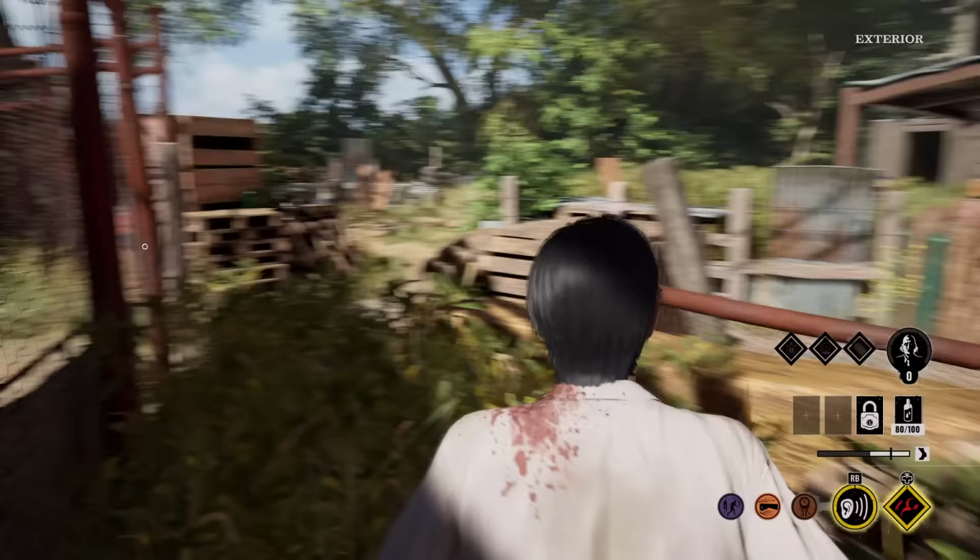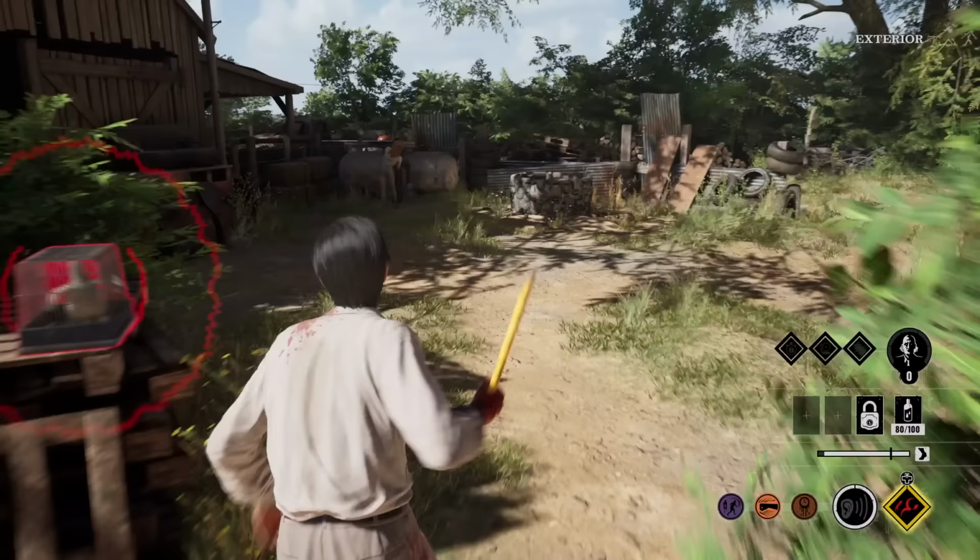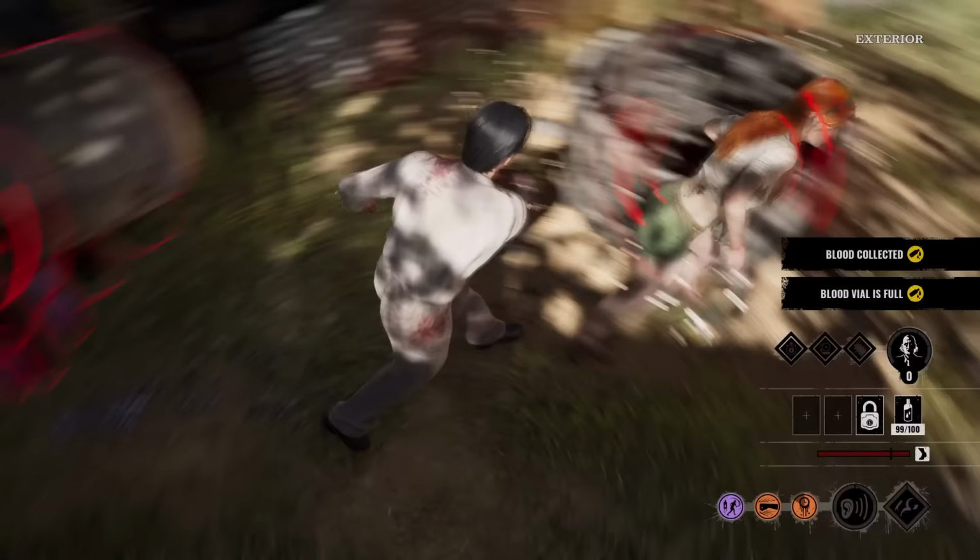I don't know where Lila is. Oh, she's doing the valve. That's why she's over here. Come here, Connie. Come here. She didn't go to the wall gap. I'm going to hit her once. Boom. Boom. Boom. Three-hit combo, bro.